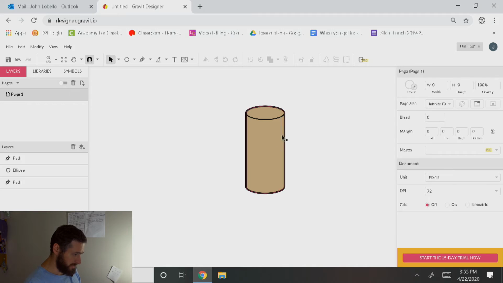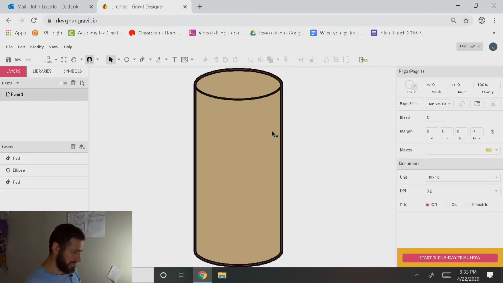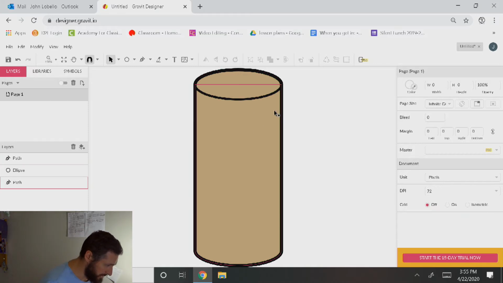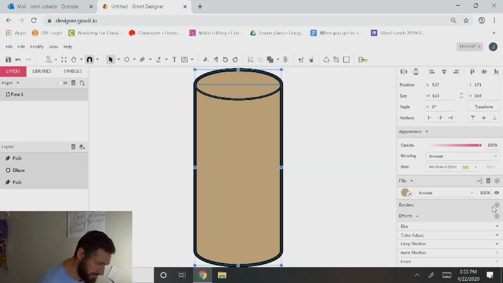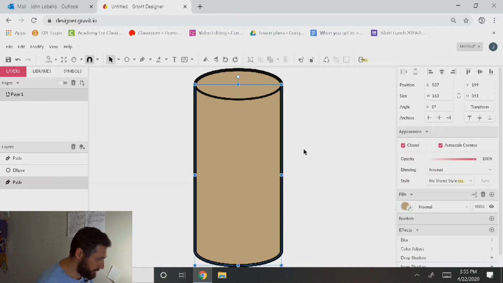So again, this is me with my 160 by 313 thing here. So these kind of match up pretty well. I may end up putting these on the outside, so I'm going to just select both of these and make sure the borders are set to the outside here. Actually, never mind, because this brown shape in the middle doesn't actually have any strokes on it.